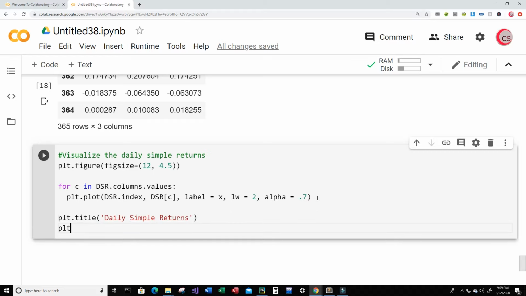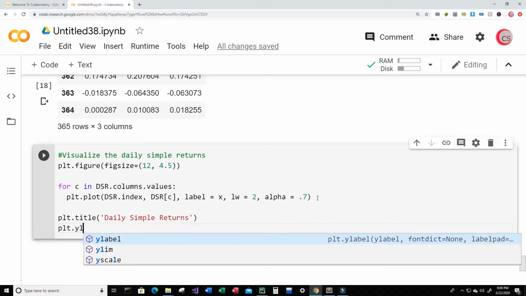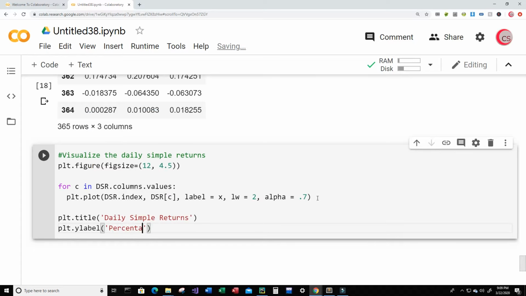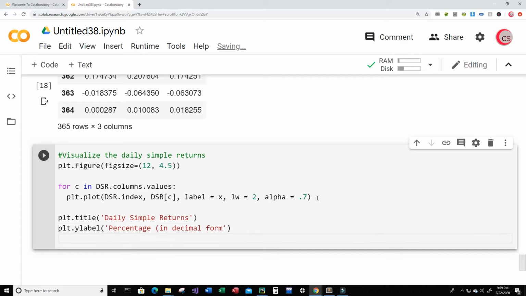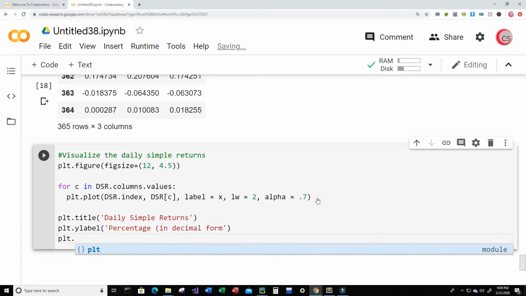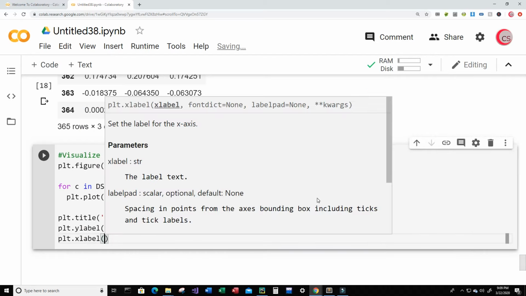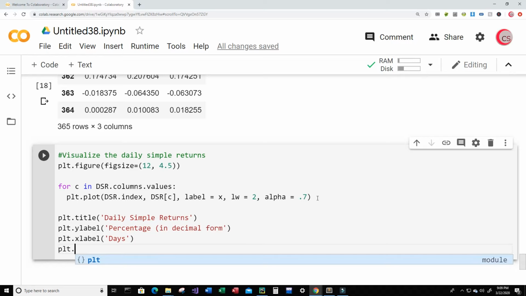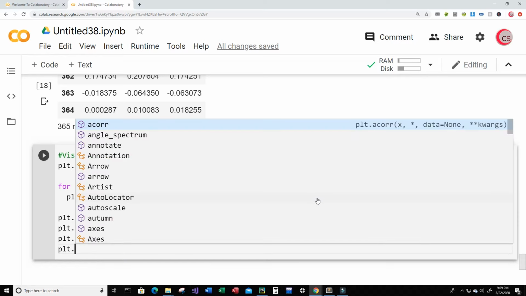That's good. The y-axis will have a label, so plt.ylabel is going to be called percentage, and this will be the percentage in decimal form. Okay, and then let's give our x-axis a label, so plt.xlabel, and I will call it days. And maybe days is not the right label for it, but that's what I'm going to use for now.